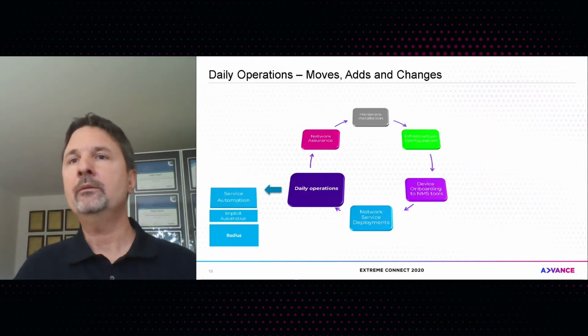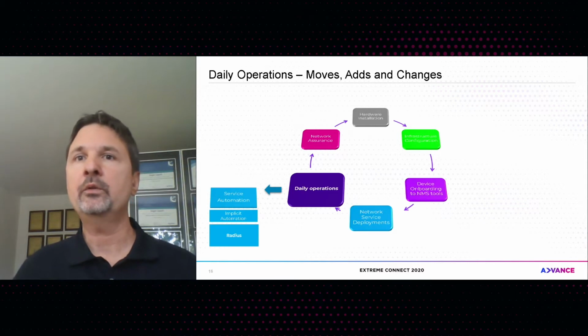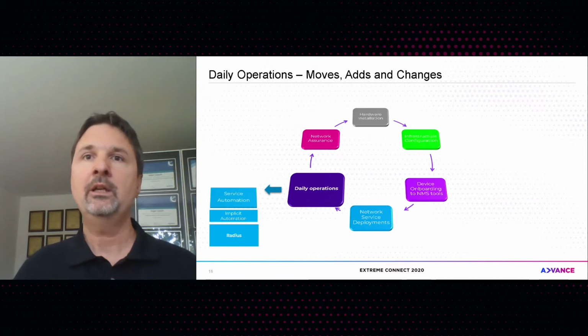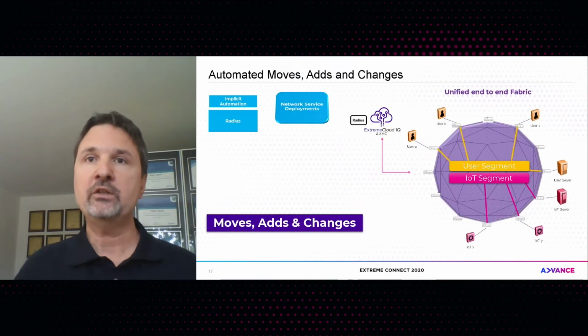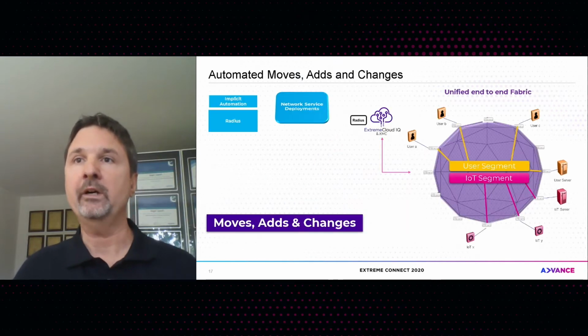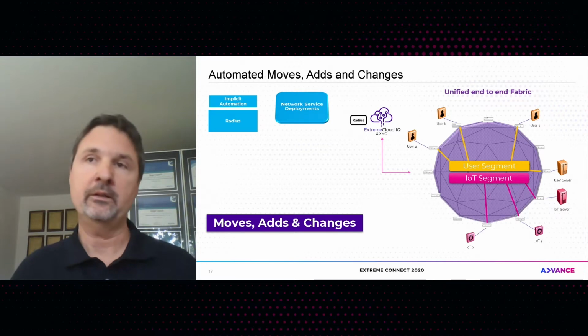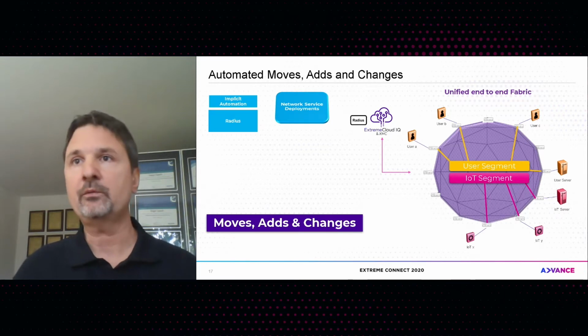So now the services are deployed, users are in the network. Now during your daily operations, adds, moves and changes happen. That means users move around from one switch to the other. This is a wired example here, but this works for wireless as well. Users walk around in your infrastructure, get connection to a different location in the infrastructure.